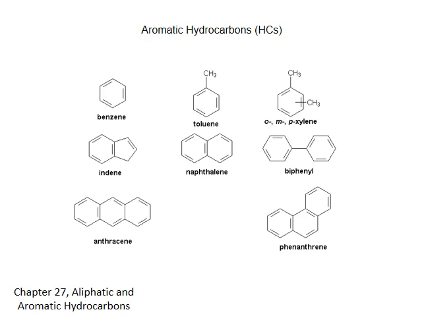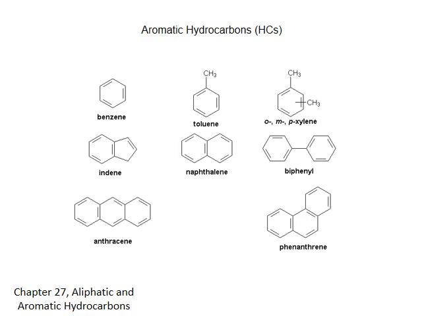These are some sample aromatic hydrocarbons. We see in the upper left the simple structure of benzene, a six-membered ring with three double bonds. If we then look to the right, we see a substituted benzene, an analog of benzene, which is known as toluene. Toluene has a methylation of the benzene ring, right? So it's basically a methylbenzene called toluene.